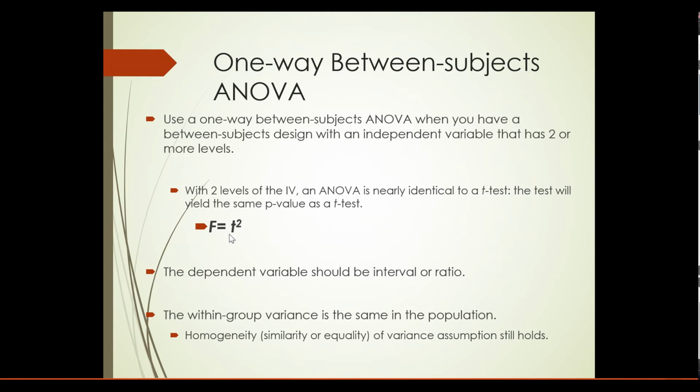Now, with an ANOVA, we're comparing means across the levels of the independent variable. The dependent variable should be interval or ratio. It should be a quantitative variable. ANOVA does not work if the dependent variable is, let's say, a binary presence or absence variable, and it's not well suited to deal with ordinal variables either. So it's assumed that your dependent variable is interval or ratio, or at least reasonably continuous or quantitative in nature.